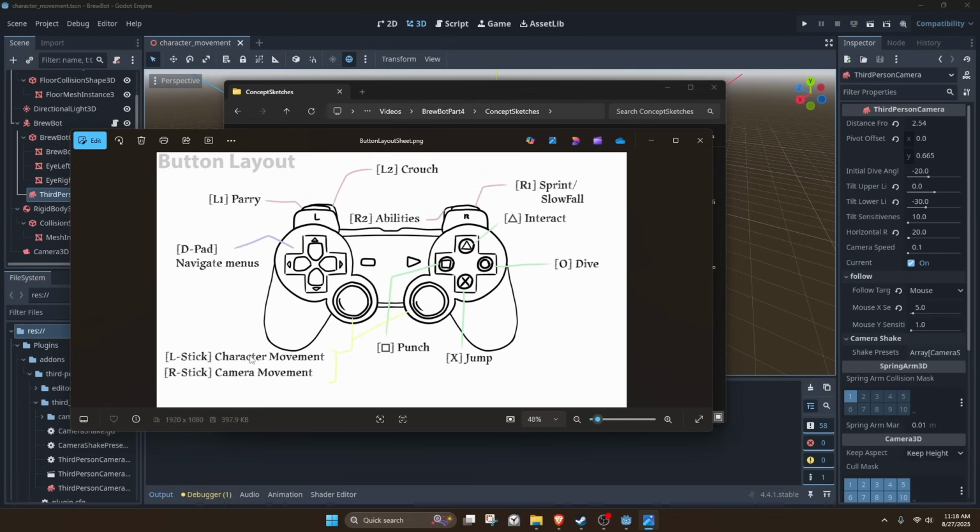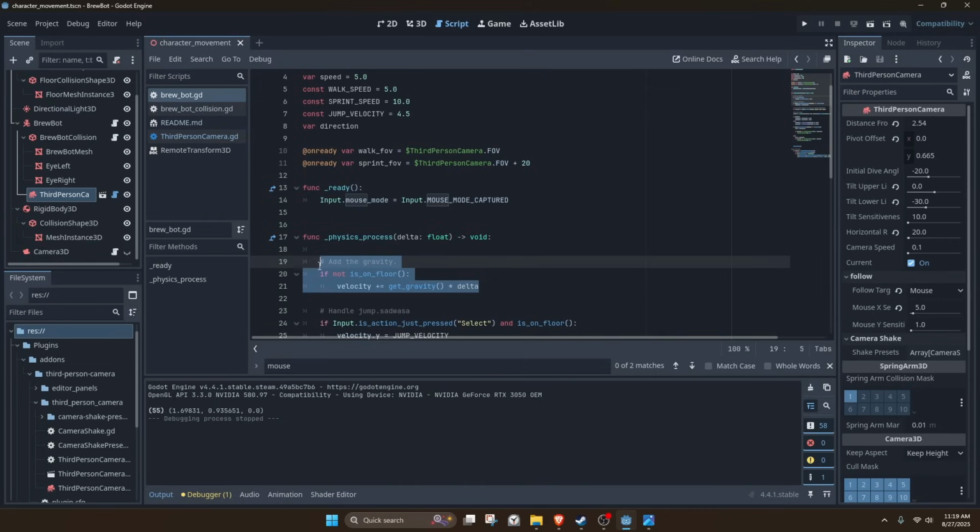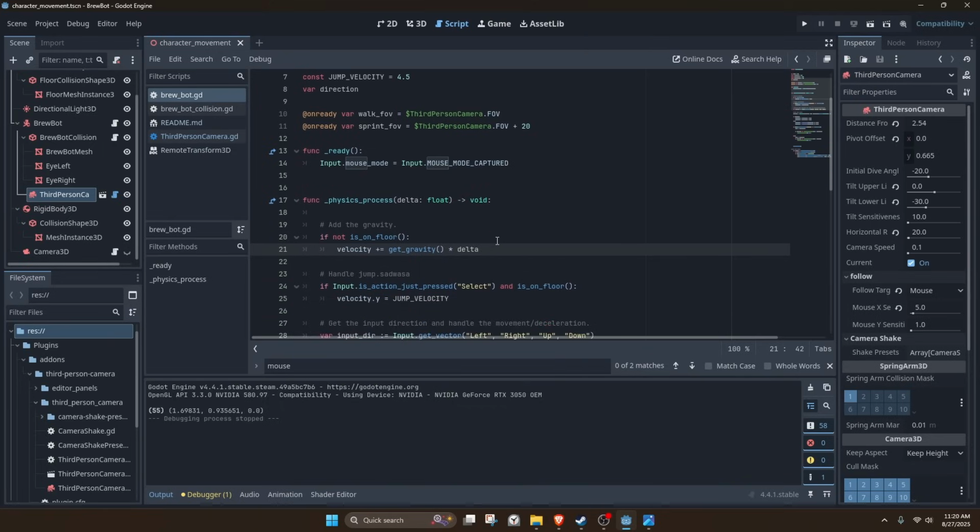So we have character movement and camera movement down. And then slow fall, that's something we can make. Dive is something we can make. And crouch is something we can make. Slow fall sounds ridiculously easy because I have gravity built right here. So all I would need to do is multiply. So this is gravity, get gravity times delta. I would just need to multiply it by one more number, which is like fall speed. And then I would just need an if statement that checks if slow fall, set fall speed 0.5. So then it would cut your gravity in half. And else fall speed equals 1.